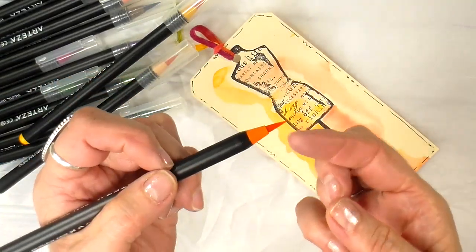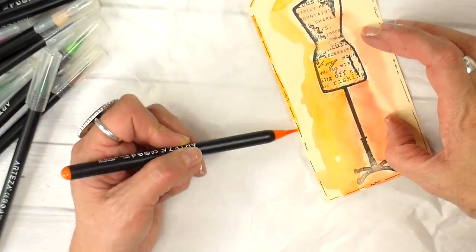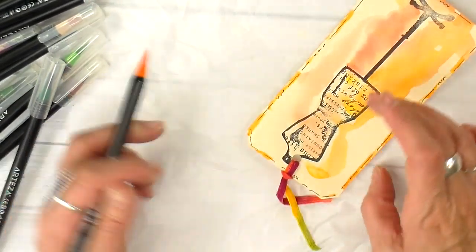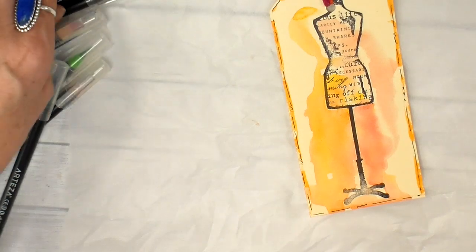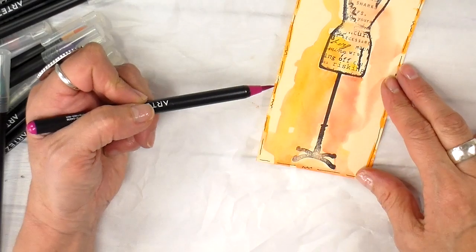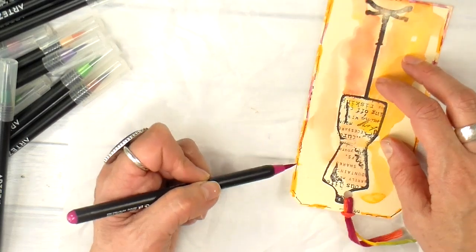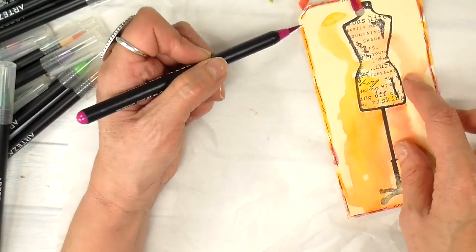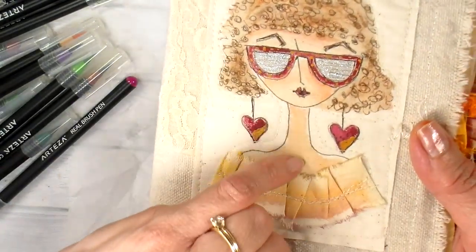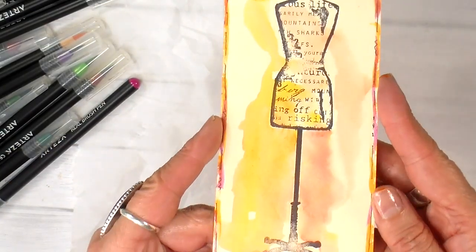And then I have some brush pens from Arteza. These, again, are not waterproof. This is a water-soluble, really fun to work with. I had purchased these a while back, and I just love them, and they blend so well. And I also use them on fabric. And on those whimsical girls that you had seen on some of my journals, I'll be showing you that. I did use some of this to add color to my whimsical girls. You can see it here, and added the little lips and then did some blending in the skin tone.